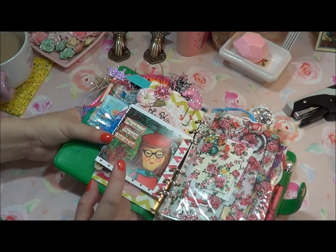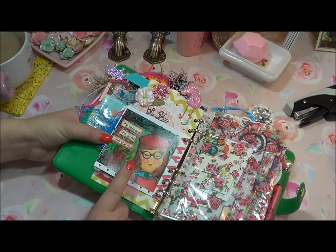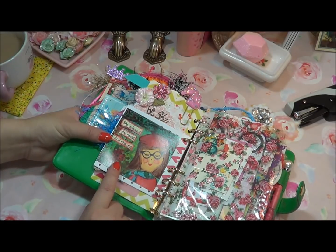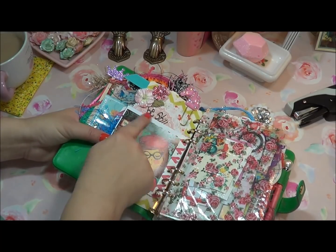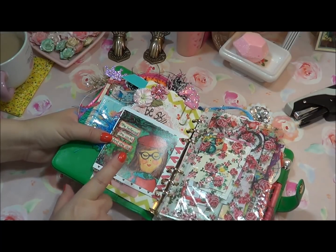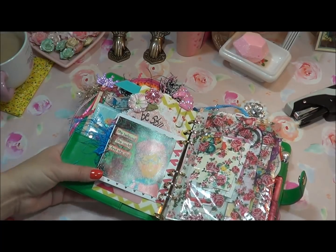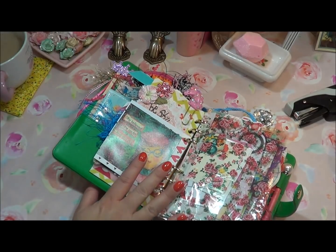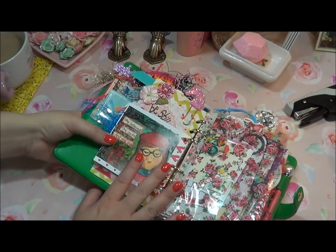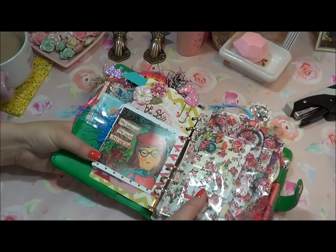So, and here's one of my prints. She believes she could, and she did. That is one of the most popular little desktop prints. I can't keep these in stock, it seems like, but basically this is a piece that I would typically put on a wood block. I was going to see if I could show you one. I can't believe I don't have one on my desk. I recently redid my desk. But anyway, they're little wood blocks that I sell in my shop, and this was one that I had.